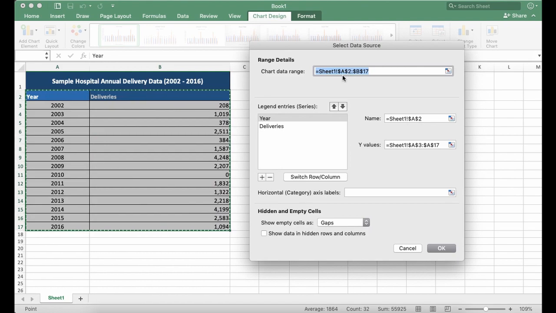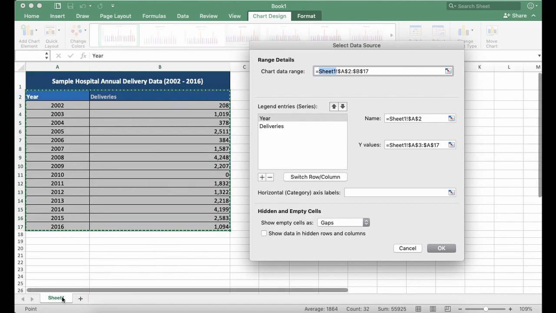and the range is A to, the dollar sign is just used to begin each letter, unlike the way we used to write it before. We would just write the letter, that's the column letter label, and then the row number. Here in the chart data range, you notice that the first item you see here is the name of the sheet that we are addressing, and in this case we are on sheet 1.